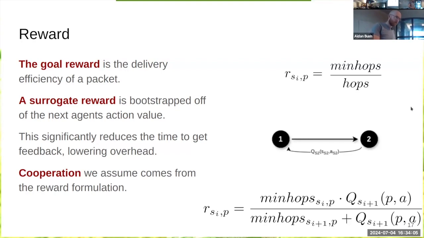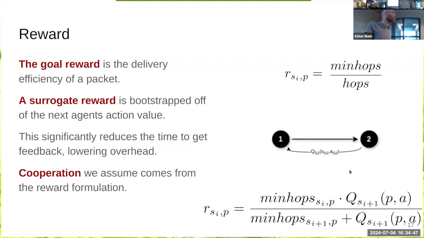If I go from one switch to another, I can just send back the action value, and assume that's the reward that switch will get. It obviously is not going to be exact, but we'll assume it's a good enough estimate. This reduces the overhead of sending the entire path back and tracking everything. You don't need to look too much, but we can rewrite it in this form, assuming these action values are accurate, and then we get the same reward.